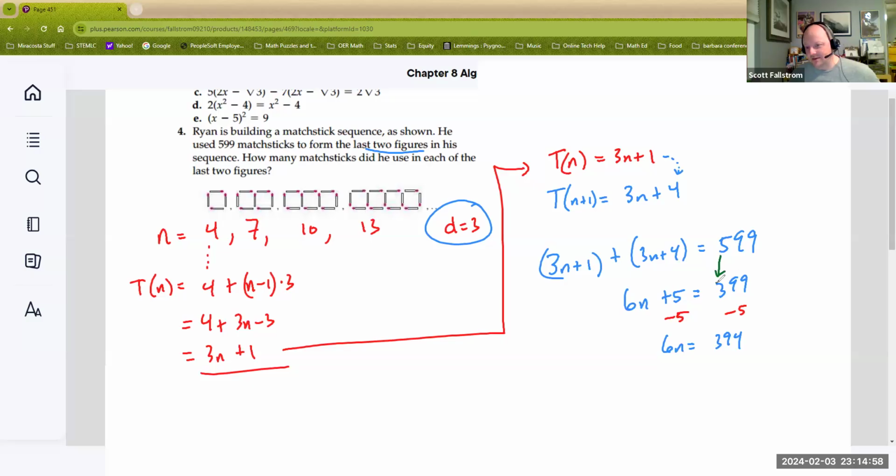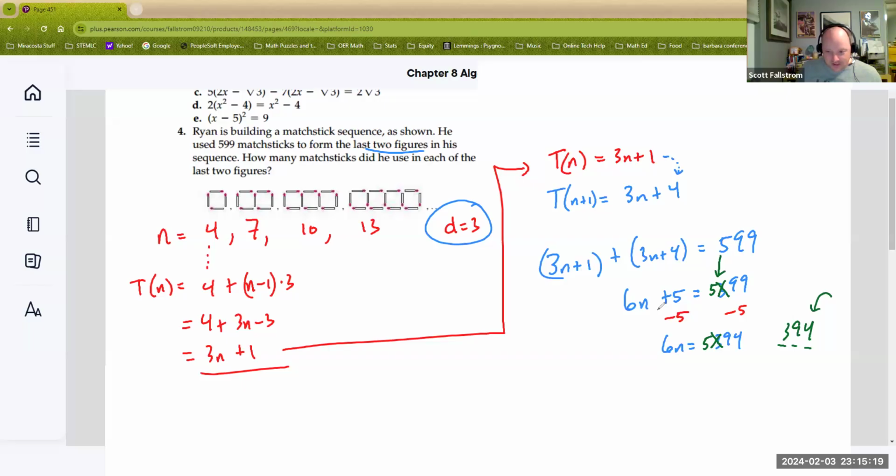Yeah, teacher's human. Make that a 599, make this a 594, and now that's why I was freaking out a little bit, because I looked at 394. It has to be divisible by 6. I could see it's divisible by 2, but if I add the digits up, it's not divisible by 3. So in my mind, I'm in the video, I'm like, oh gosh, they're gonna see this happen.